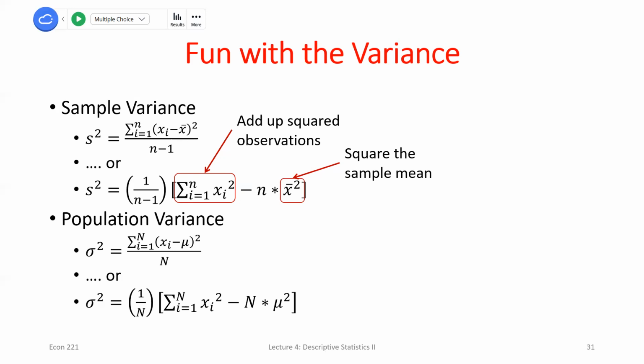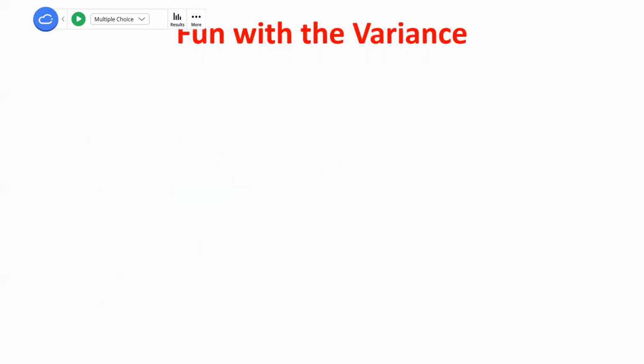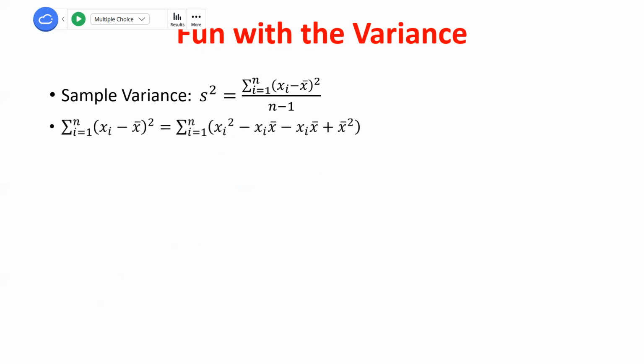But anytime I tell you something is the same, you should be like, well, these look pretty different. How did I get there? Well, you can actually walk through a mathematical proof, right? So you start out with this equation, kind of FOIL the numerators, and write all that out. So we're just going to deal with the numerator for a second. So I write out those components, and I'm summing up something.